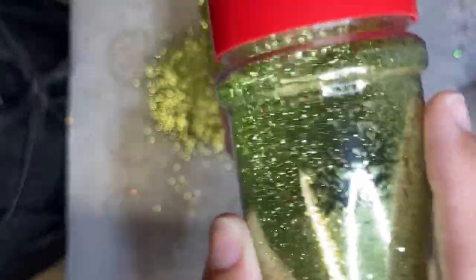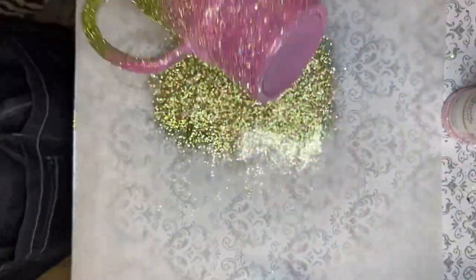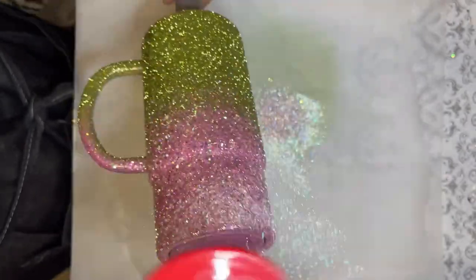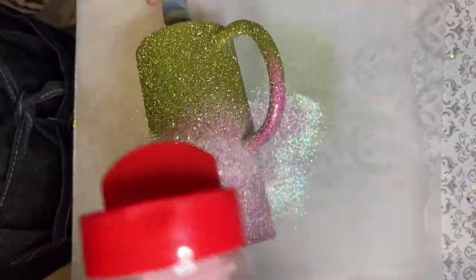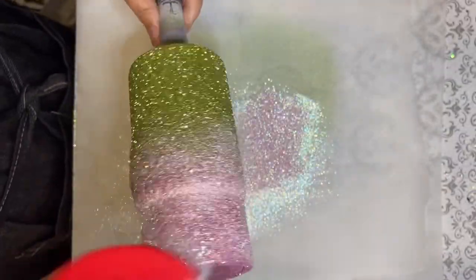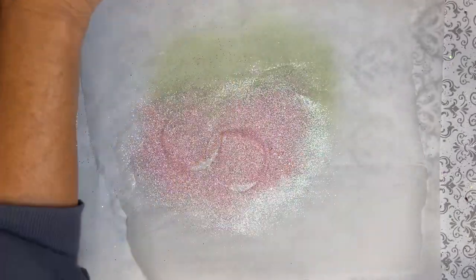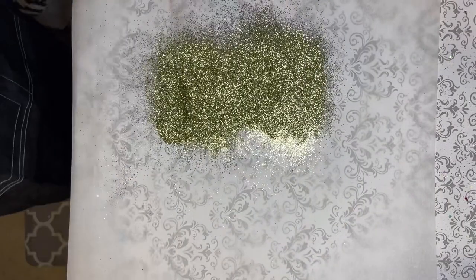Now I'm going back in with my sage again, tapping that off. Went a little bit heavier that time. And for the second pink color, I'm going with Make It Pink from Peachy Olive Glitter. It's a fine glitter, and the peony was a chunkier mixed blend.